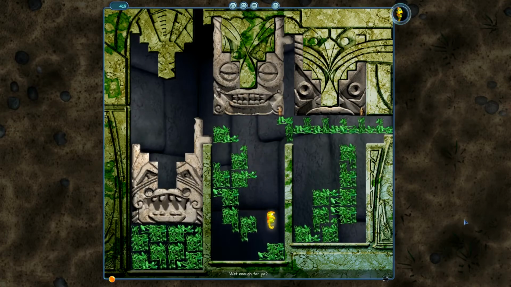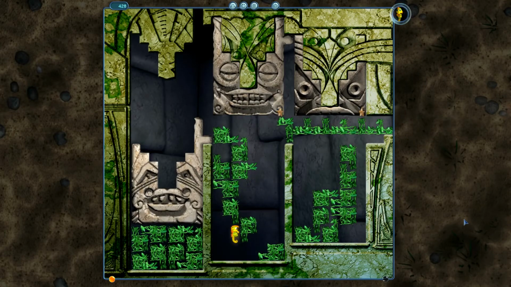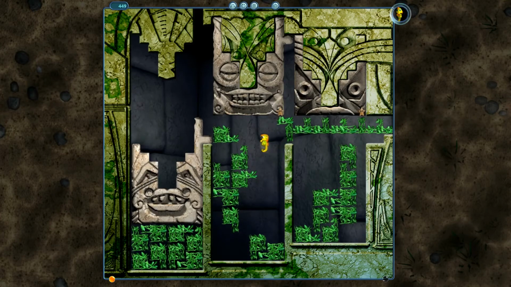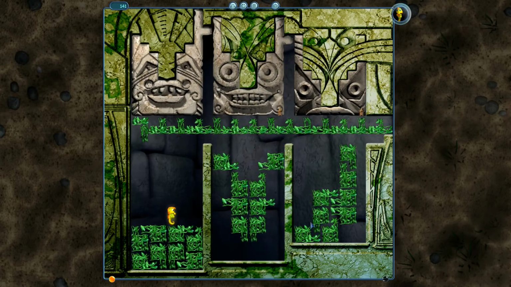Wet enough for you? Whoa. That goes there. And now I don't have room to do anything. Okay, I think this is the point at which I give up on the starfish and just beat the level normally. Whoa, okay, that's fine.